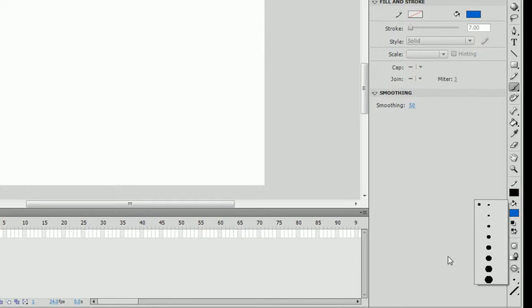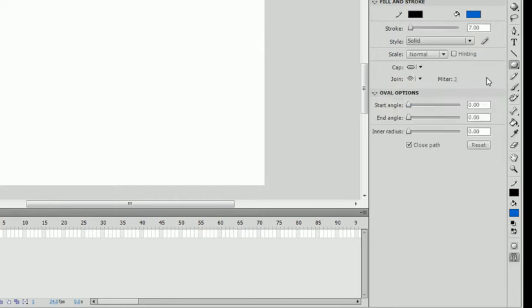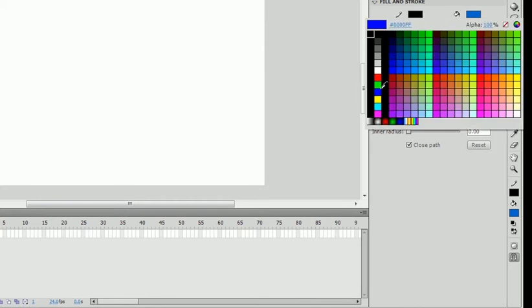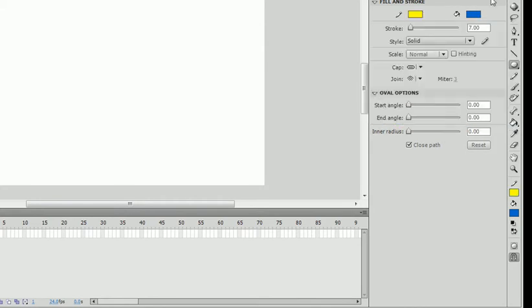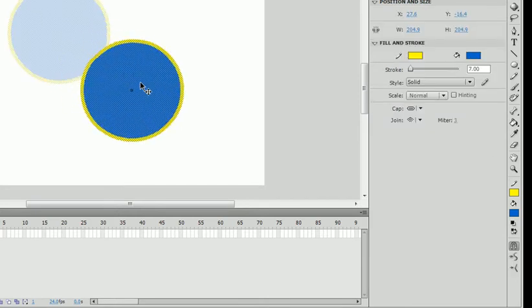You have these two other options called lock fill and brush mode. We're not going to talk about lock fill because it's more advanced, and we'll talk about that later. But for brush mode, you have 5 different options. Now I'm going to draw a circle so you understand how these work. With yellow as the stroke and leave that as blue. Gonna make this a perfect circle and center it. You can bring this to the center.